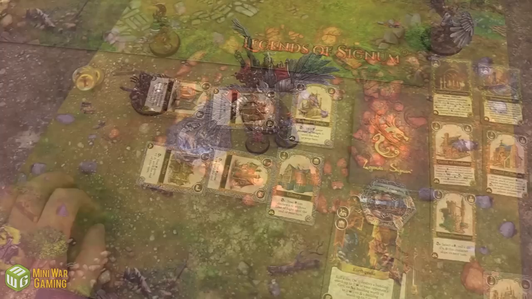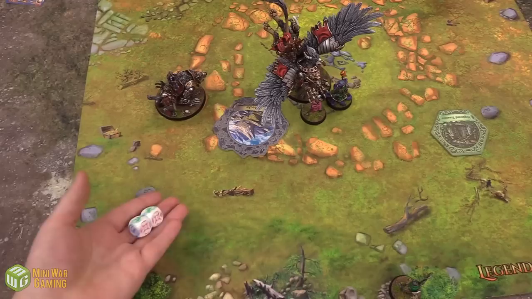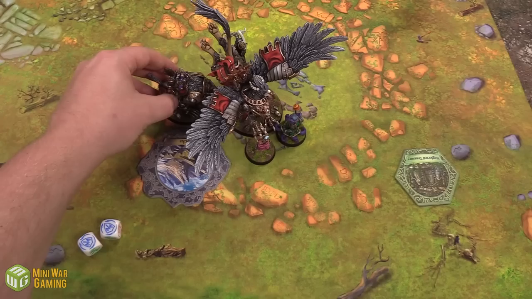She is going to fire her guns into him. So two shots, rerollable, no hits. And then she is going to move to engage. Boop. And now a fight ensues.